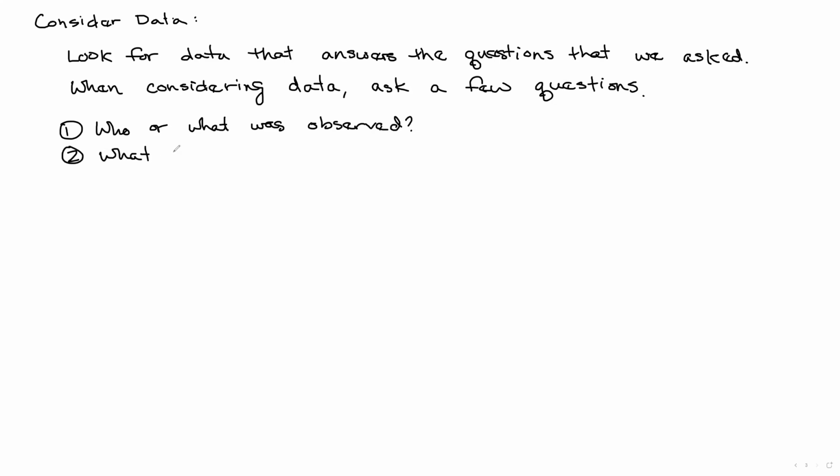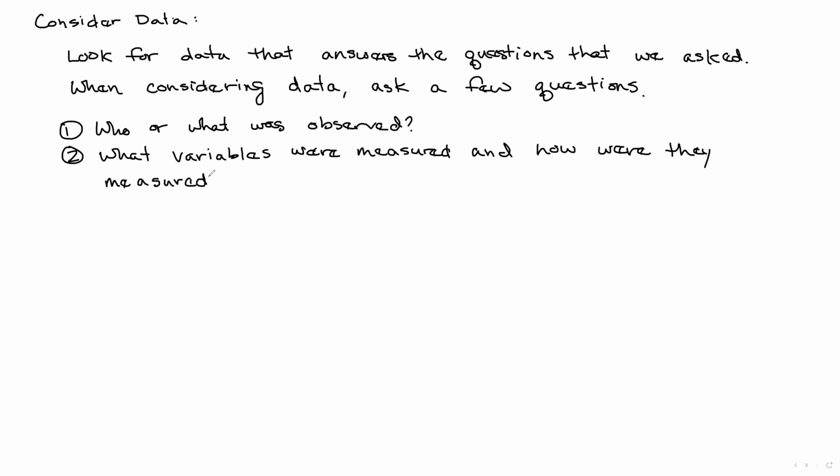You want to understand the variables: what variables were collected, and how were they measured? So to stick with our LA Marathon example, age is in the data set. Was the age checked against an ID? Was the age offered by the runner? Because there could be important differences there. People might not be honest about their ages. I'm not sure why they wouldn't be, but just hypothetically, they might not be. And so you do want to take a look at what information was collected, what variables were collected, and how were they measured.